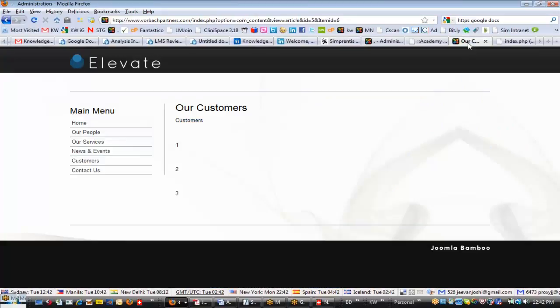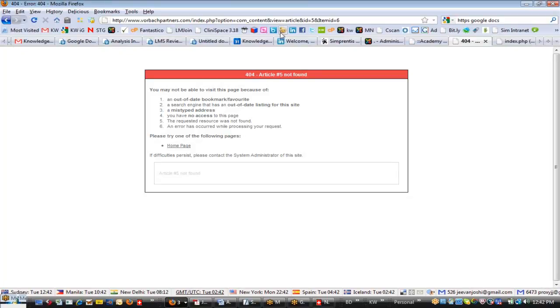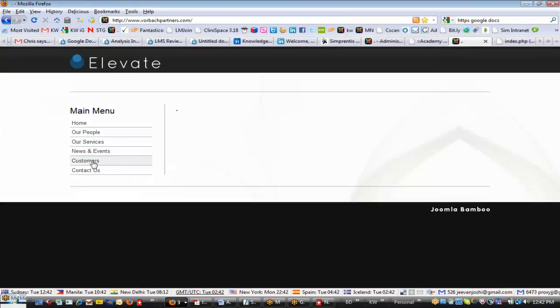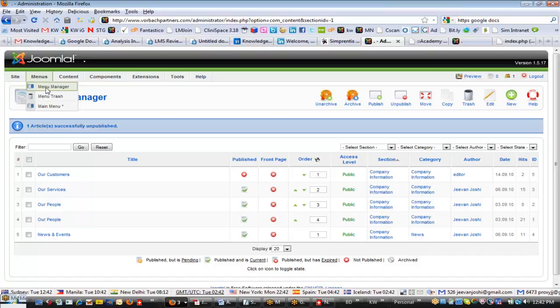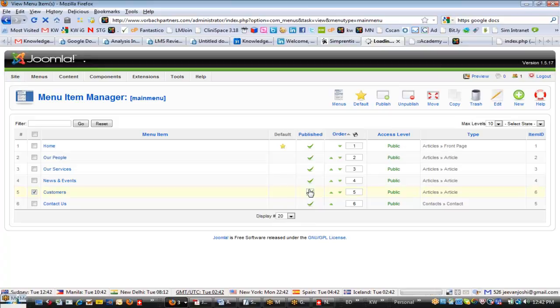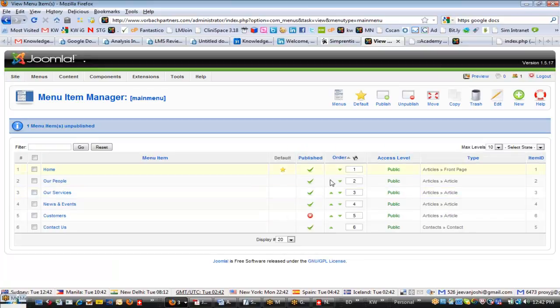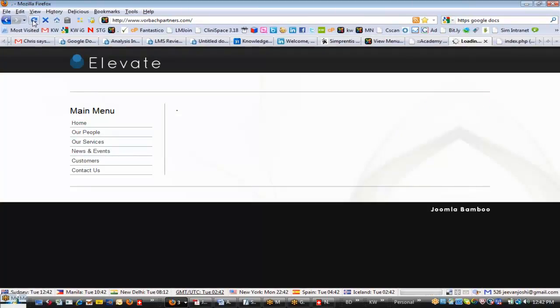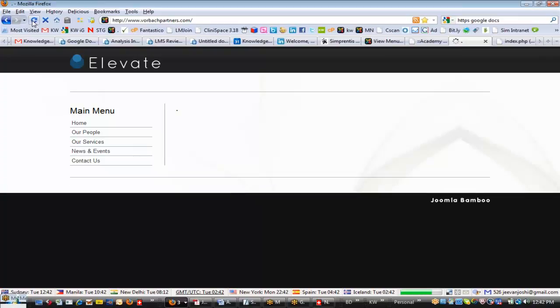So if I go back here, you will see 2 things. Number 1, this link will disappear and the page will also disappear. See, there's nothing there, right? So if I just go back to index, you can see, oh, customer is there. Actually, sorry, I also need to go to the menu and I also need to unpublish the customer, this one. See, published, I need to unpublish it. So both the menu and the article are still there and you can turn them on, but at the moment they're just not there. It is like a draft. It's gone.